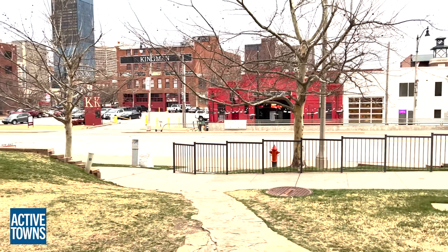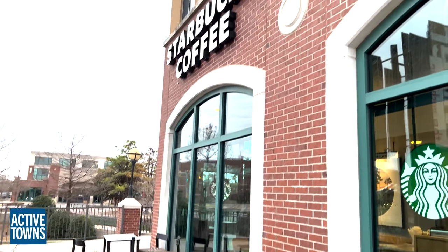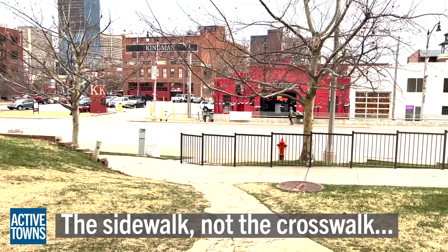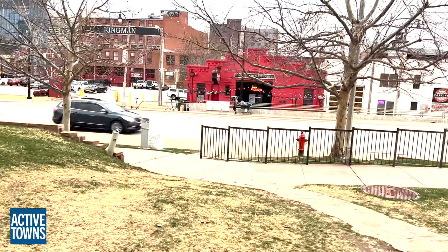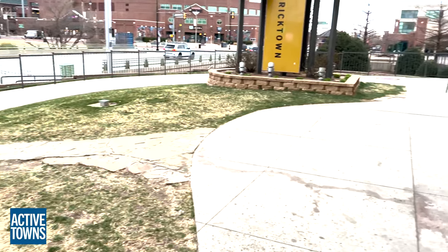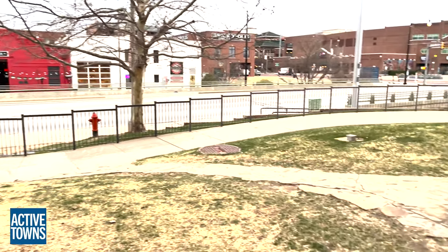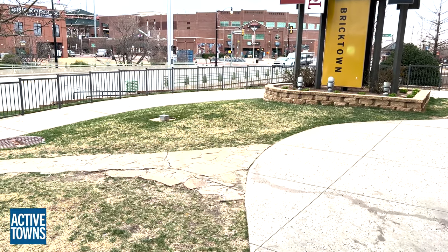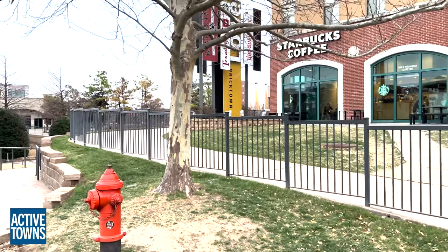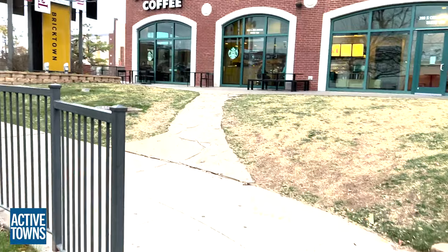Talking pedestrian desire lines. So this is the way the planners planned mobility — walking into the Starbucks cafe here. But the desire line was to come right up the hill from the crosswalk down below. Very predictable. Humans want to do the shortest route from point A to point B. So they likely created their cut-through, a nice little path, and eventually it got formalized with some stones. Way to go, humans — be predictable. Here it is from the other side. You can see the route they had planned, versus the way people preferred, which is going straight up.